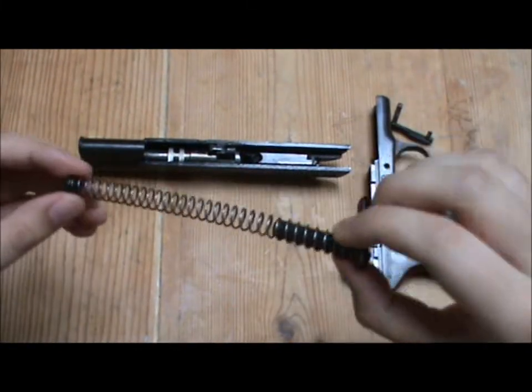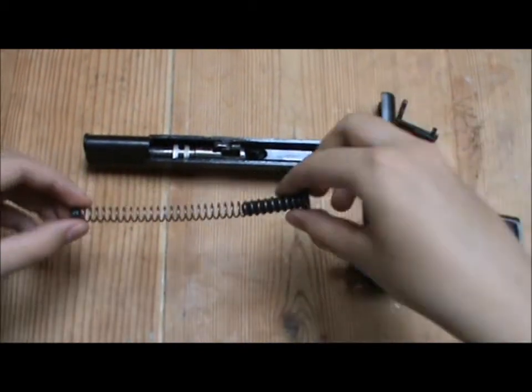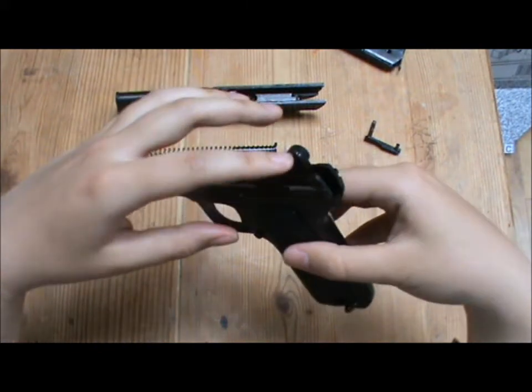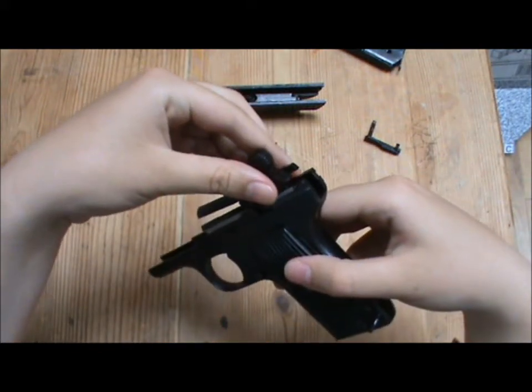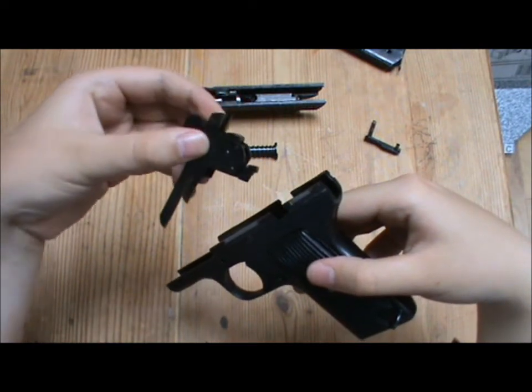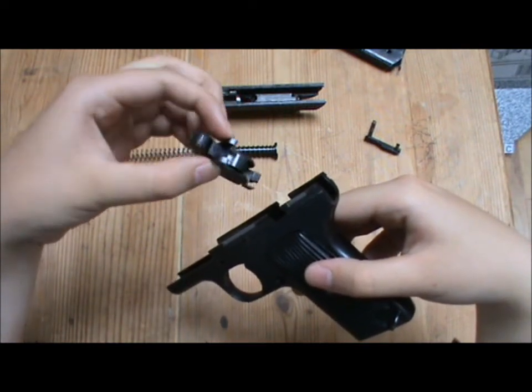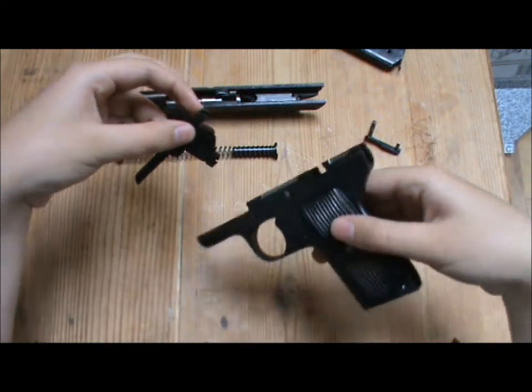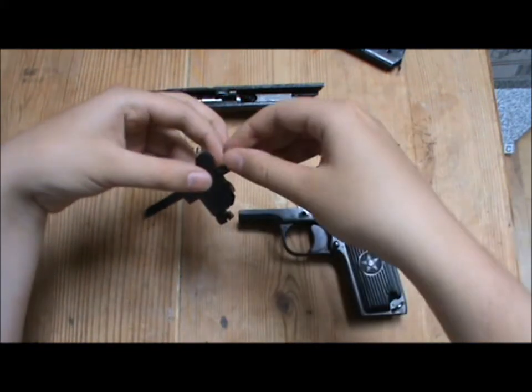Here you've got the recoil spring and the recoil spring guide. An interesting part added on the Tokarev is that this whole rear unit where the hammer is — it's completely removable. It just slides slightly forward and out. So if a piece of this was broken, instead of disassembling the whole thing and replacing the part, you could just take this whole unit out, chuck it, and get a new one. A much quicker way to sort of repair things in the field.